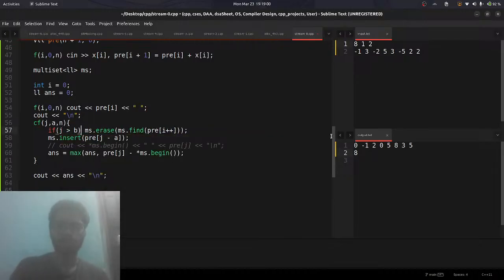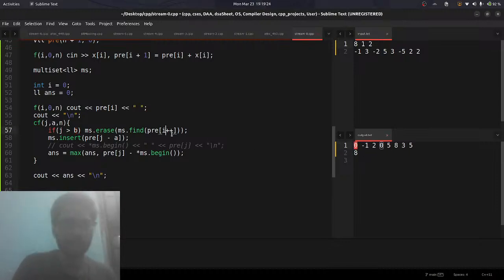It implies that our current pointer is at least as far from the start that it can contain a subarray of size b, so our multiset has already included all the elements from a to b. If it is greater than b, there is an unnecessary element that we can remove.